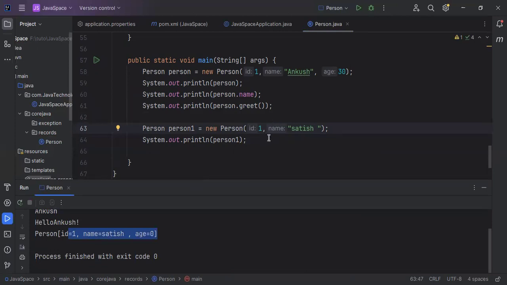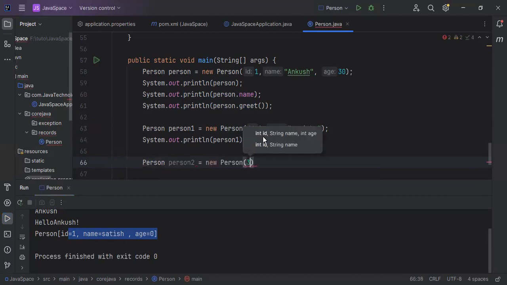Now what we will do, we will call with a negative age. So I will create a new object, person2 equal to new Person, and I will pass 3 comma Ram, then I will pass age as negative. Let me run this again.